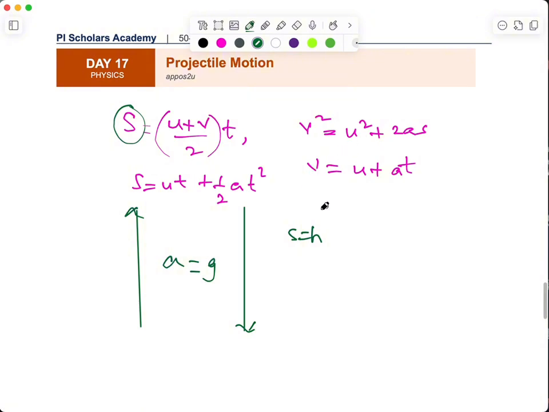So let's do some analysis and see what happens when you throw an object up. The first thing is that before you can throw an object up, you must actually give it an initial speed. That is why we had discussed force, force being the agent that causes motion to happen. So when you impress force on a body, you are giving it a certain speed. So if this is the object and you want to launch it upward, it is going to be launched upward with an initial amount of speed. In this case, we say it has initial velocity u. But if that is the only thing that you did to the body, you are not continuously supporting the body as it is going up.